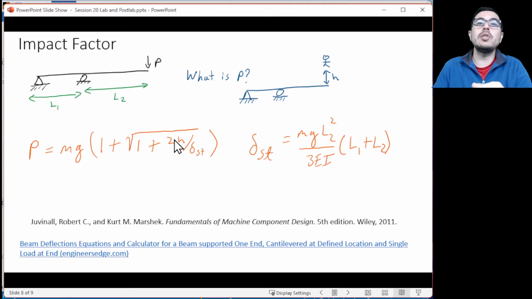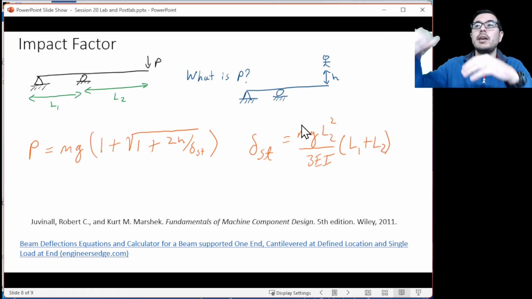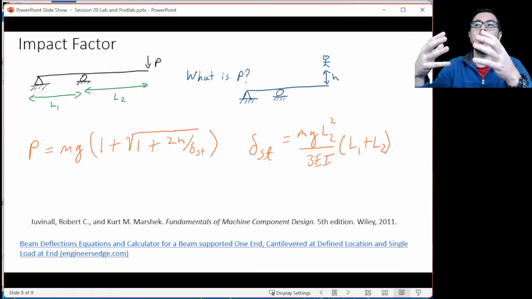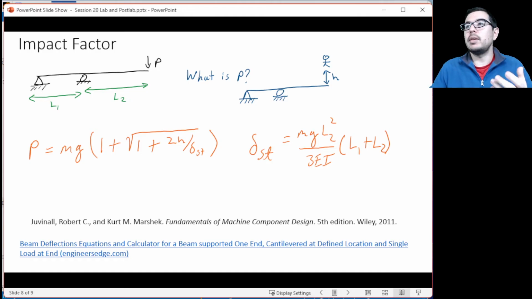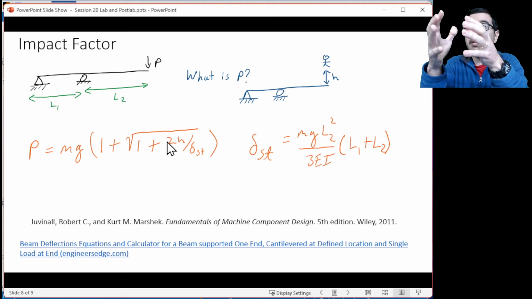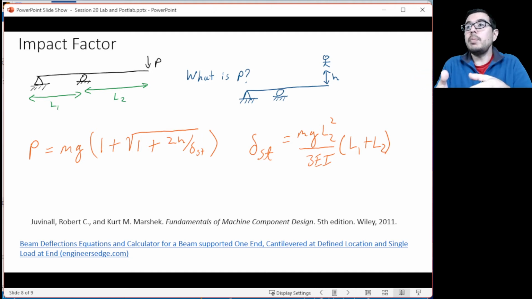So if I have just a height of 0, so I just put it right on there, this impact factor becomes 2 automatically, all right? Because this is the static displacement, like we just calculated. We're just saying, hey, there's a force on the end, the weight of the person, the weight of the diver. But if I rest it there and then they go down, I don't just let it slowly go down with my hand holding the weight, the diver or whatever.